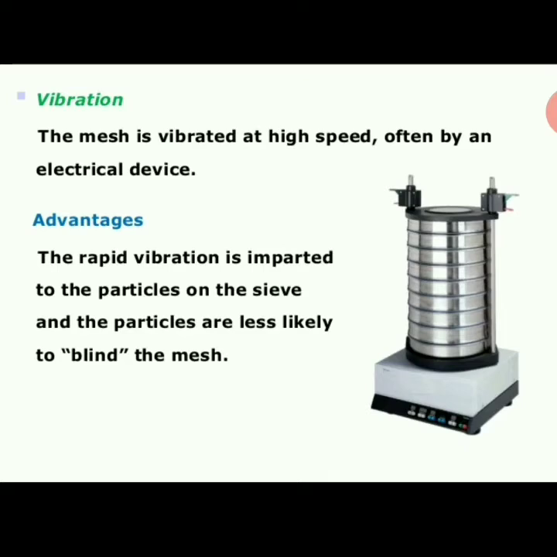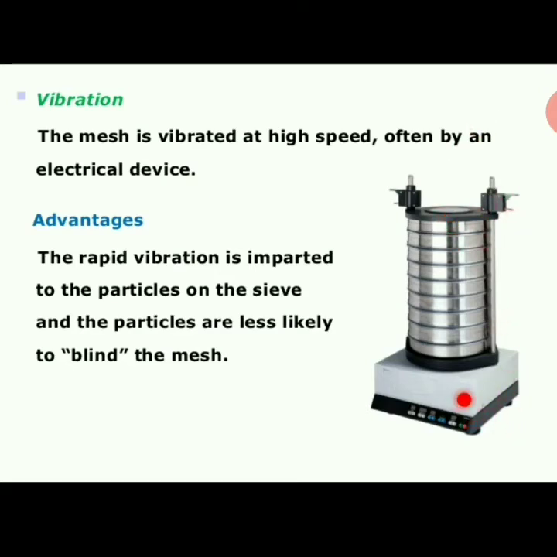In this vibration technique, rapid vibration is applied to the particles, which helps the particles pass through the sieve. Here the electrically vibrated screens are particularly useful in the chemical industry. Means, the sieves are shown in this diagram, placed one on top of another. Once set, the material is loaded at the top. Then we start it.